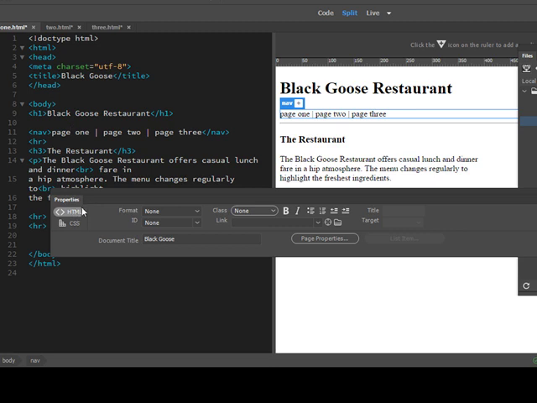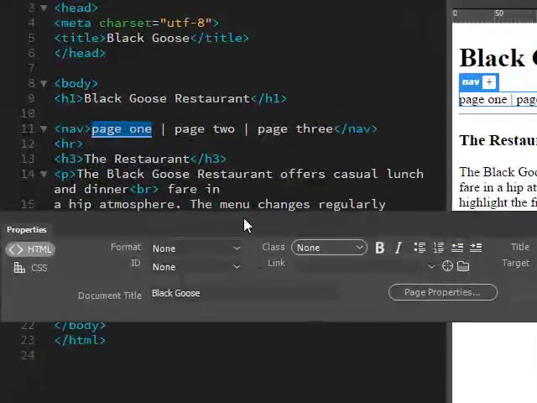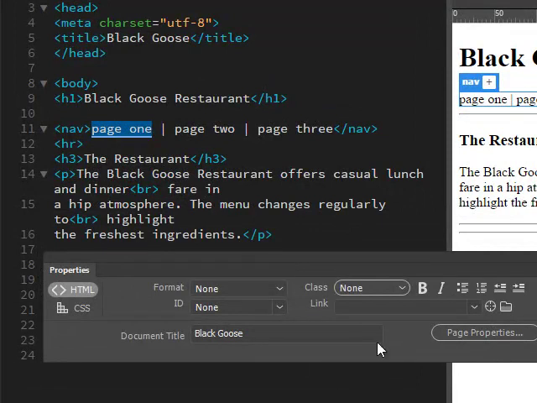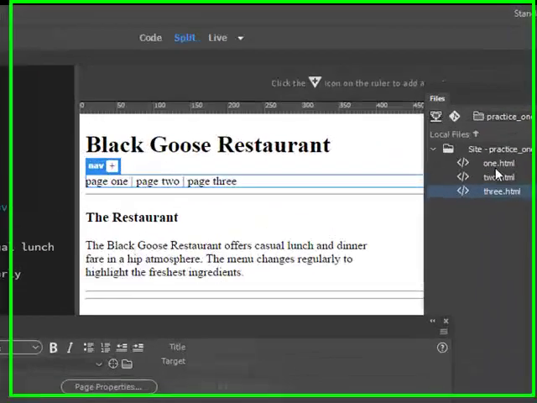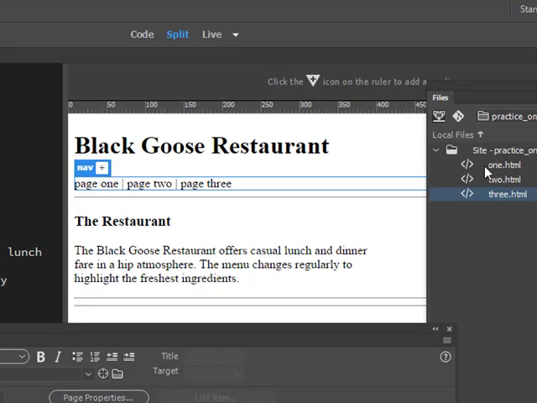HTML is right here. All right, so I'm going to highlight this word. There's a couple ways to use this, and I'll show you those ways. Right here where it says link, the first way is to use this little bullseye thing. It says point to file. We want to link page 1 to page 1 over here, to that document, to itself, so when someone clicks on it, they know.